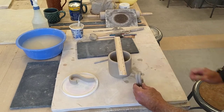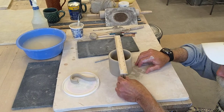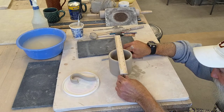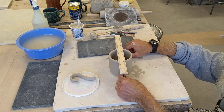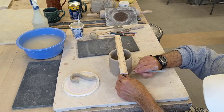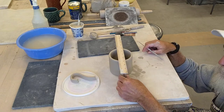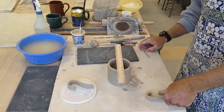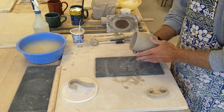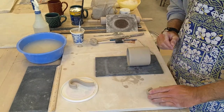So what I will do is move my stool back and squat down here and hold my handle up where I like it, and I double check the height and see that it's underneath where my ruler is. And then I will go ahead and roughly make a slight little mark here, just so I know where it lines up to be in the correct spot. So then I'll go ahead and lay this on its side so that the seam is up so I can see where it's at.